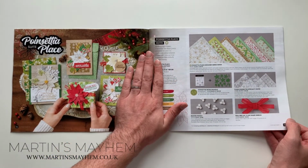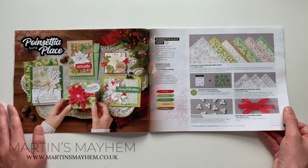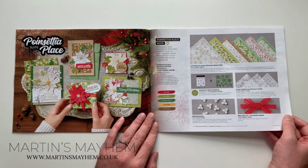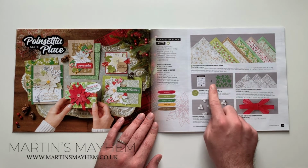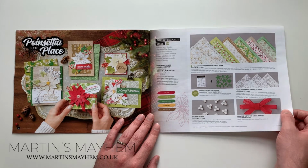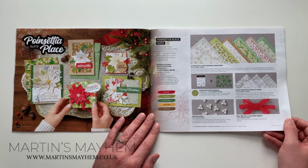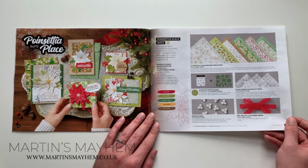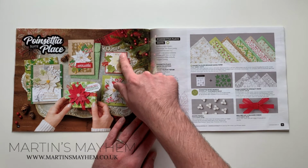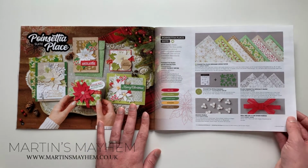Now we're moving on to our second suite, which is the Poinsettia Place. Now I was a little bit dubious about this suite to start with. It was a little bit fuddy-duddy for my liking. However, as soon as I got the papers, the stamp set and dies, as they're the only two items I've purchased so far, it changed my mind. Honestly, I have created some really pretty cards to share with you guys at a later date, but it's cute. And what I love about the dies is the fact that you can build a poinsettia and you can add so much detail and texture, and also the dies coordinate perfectly with the stamp set as always.